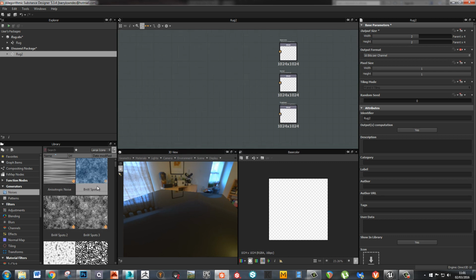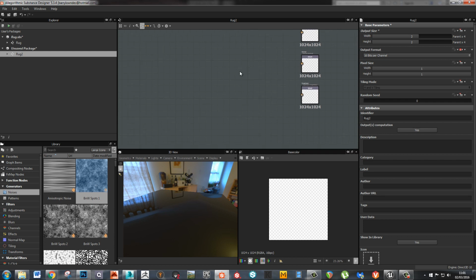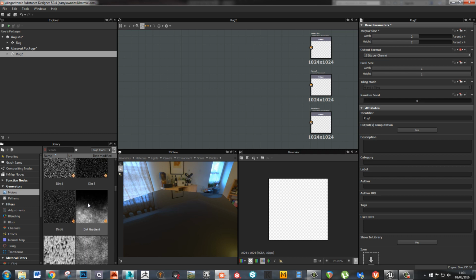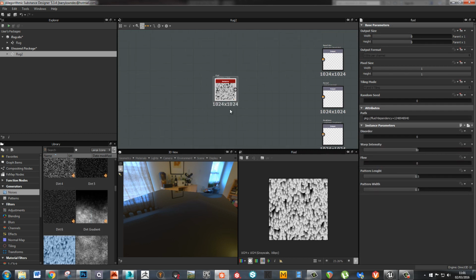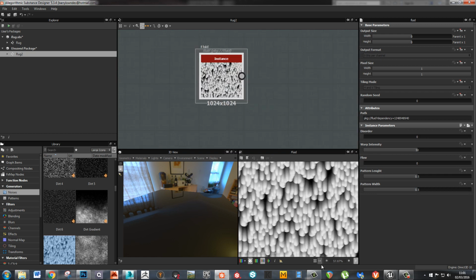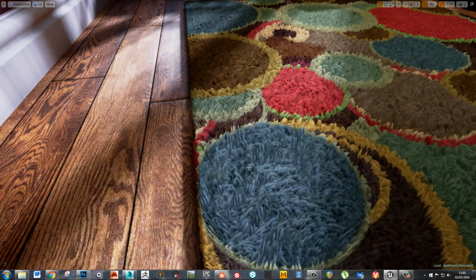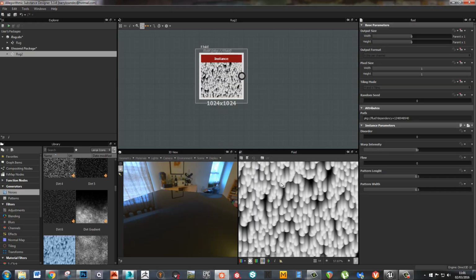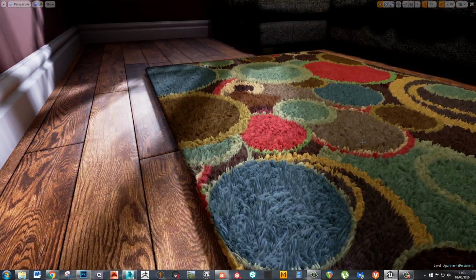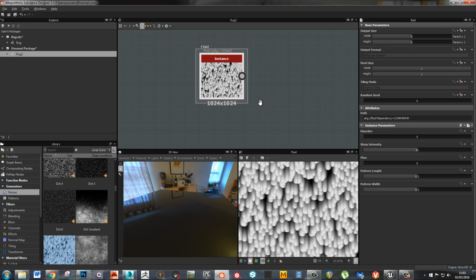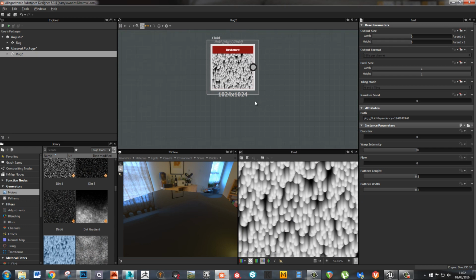So what I did was, we basically need to generate a height map. That's pretty much all we need from here. There is a node that worked really well for this, which was this fluid node. So if I bring that in, you can see it kind of looks like these little bubbles, and if we move them around to be a bit more random, we'll get quite a nice random sort of shaggy look to the carpet. So I'll leave that how it is for now.